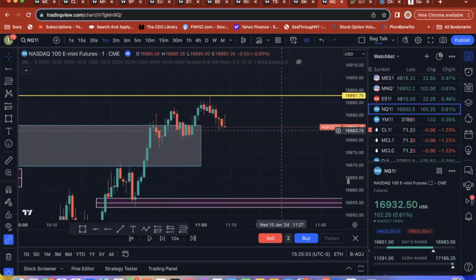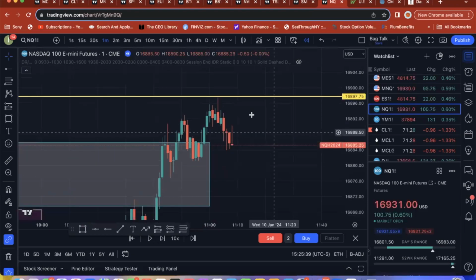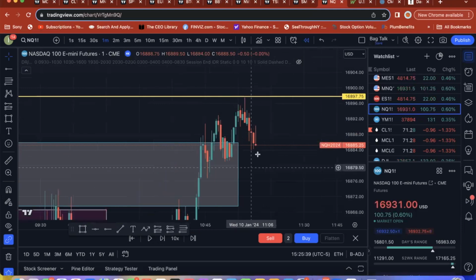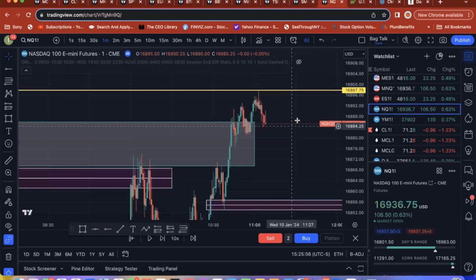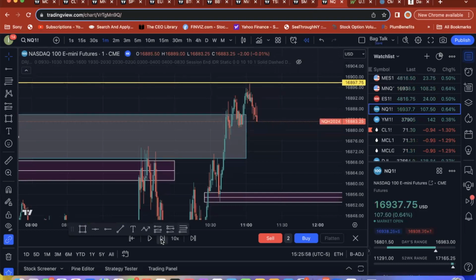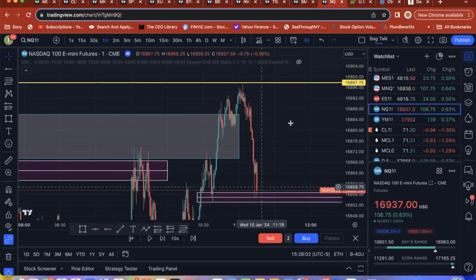So first of all, us touching that, and at this point I already took off one of my contracts on the micros. Now, when did I shed the rest of my micros contracts? Right on this candle we are on right now, because it just did a signature that would need to happen for us to make bearish moves back to the downside. So at this point, I got out of the way. I took my main positions off, and let's see how it plays out. I got out of the way at the perfect time.